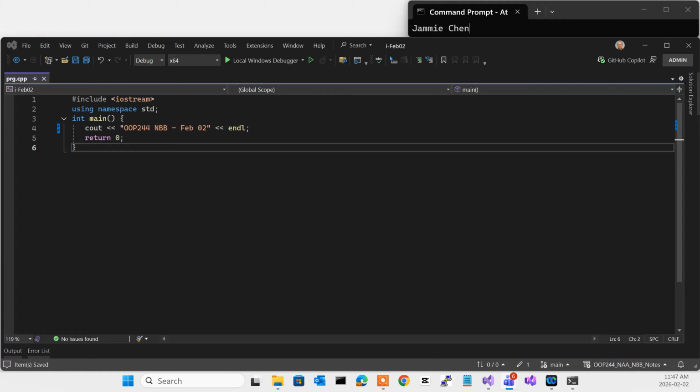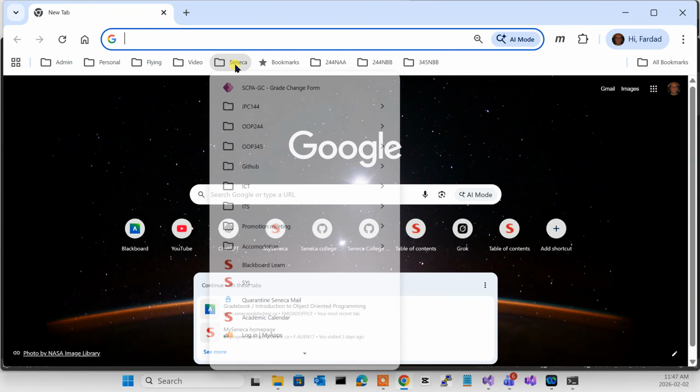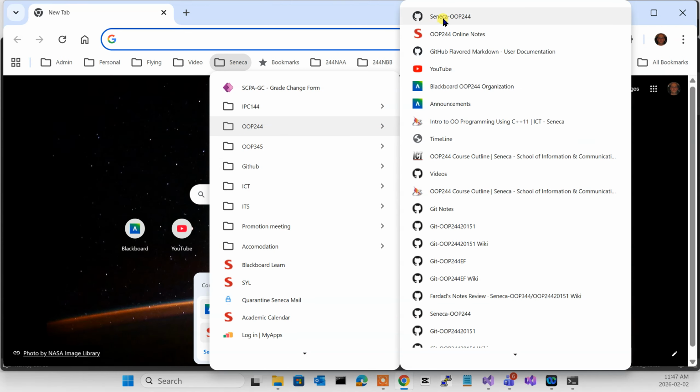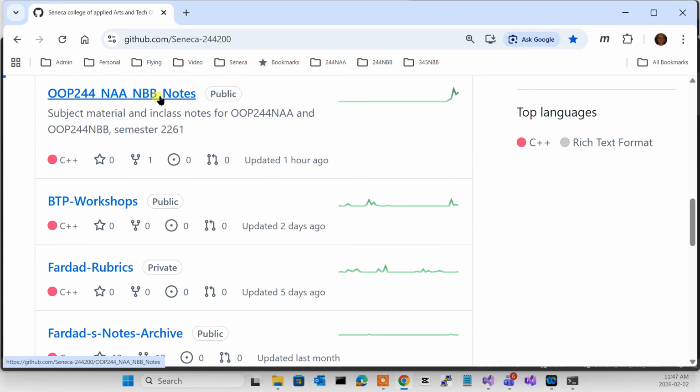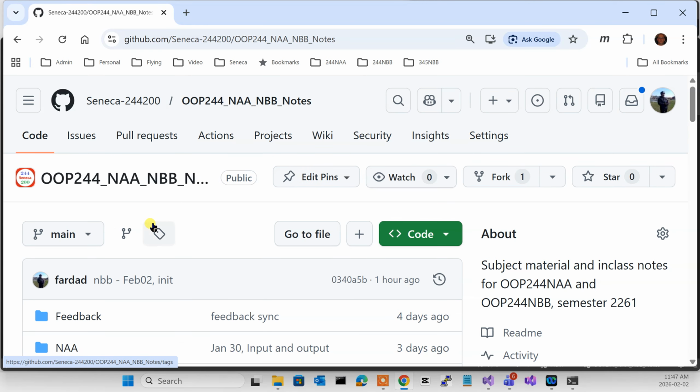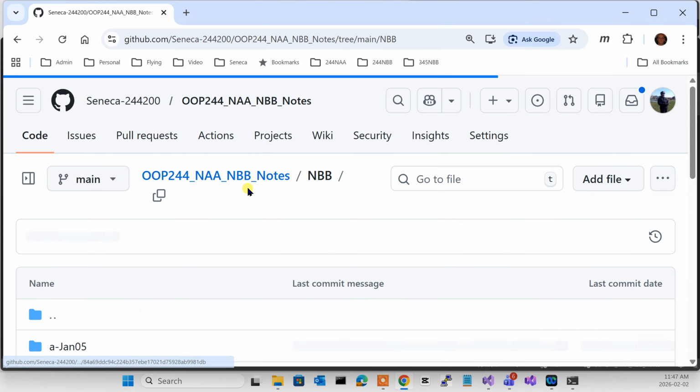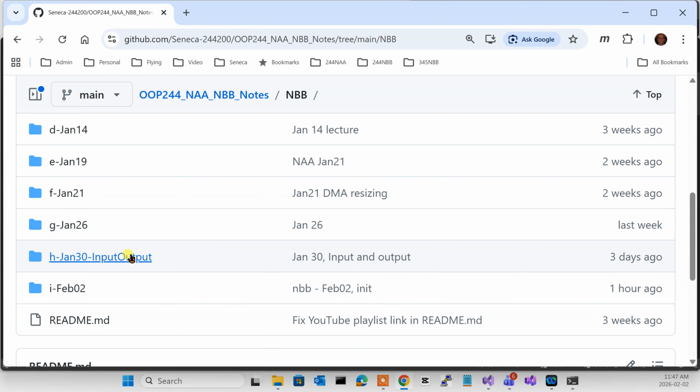First things first, I'm going to say it in the recording in case somebody's not here and I want them to know. There is a session in your notes. If you go to the repository, in section B, there is an I, February 2nd, over here.